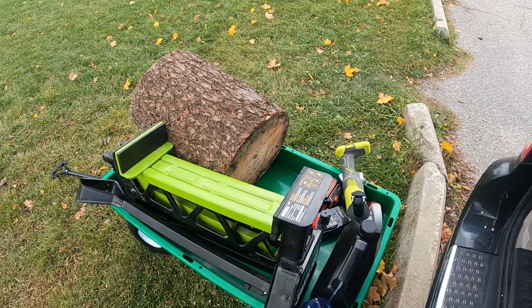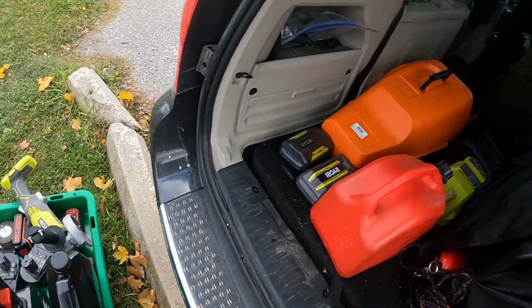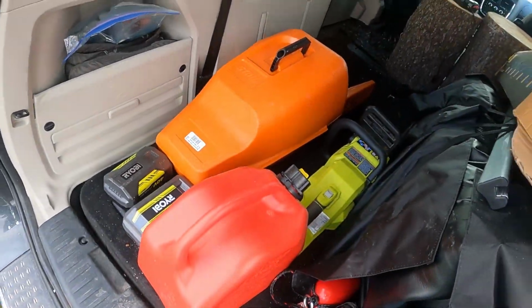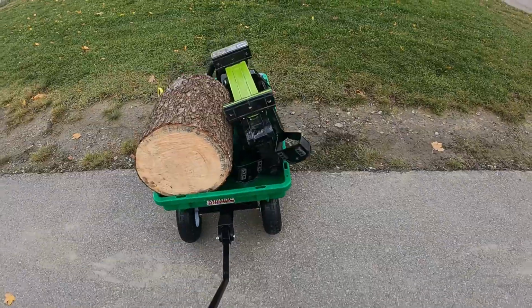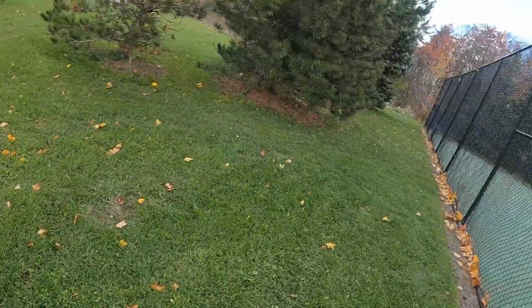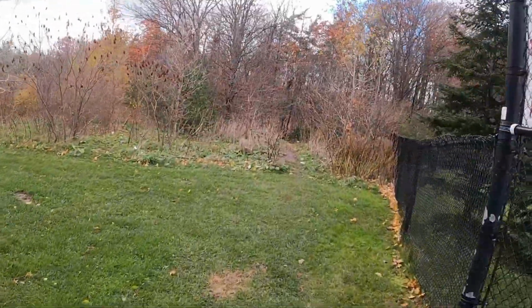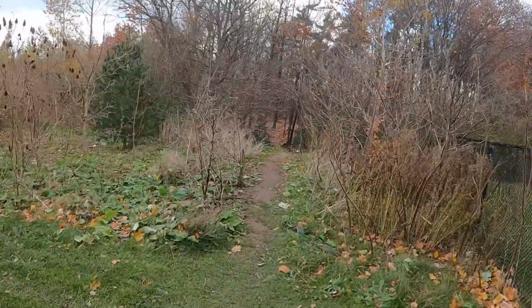Okay, so I realized everything will not fit in the wagon. So I have the wood in there. I have to take out the chainsaw and the gas tank. So I'll come back for the chainsaw and the gas tank. But I'm going to have to wheel this stuff out there first. This wagon is awesome. So I have not taken the wagon into the woods yet. This is the first time trying this.